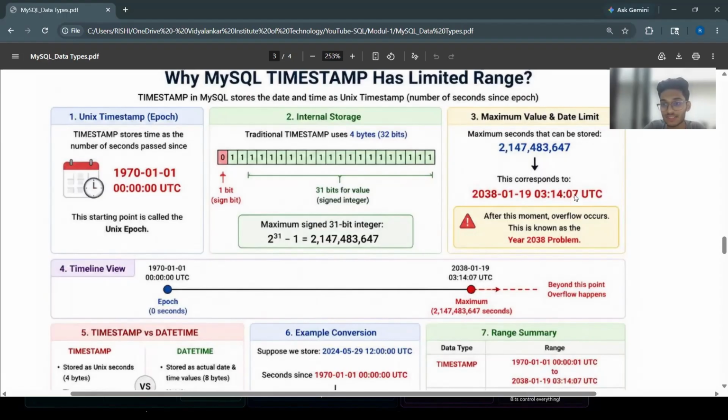Please note it says UTC. After this moment, overflow will occur. This is known as the year 2038 problem.